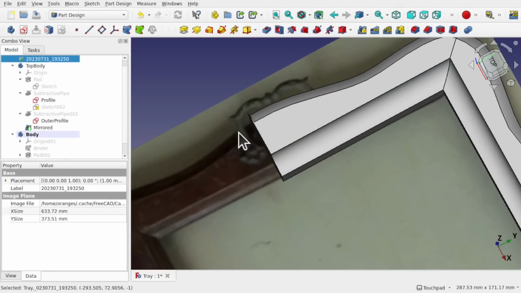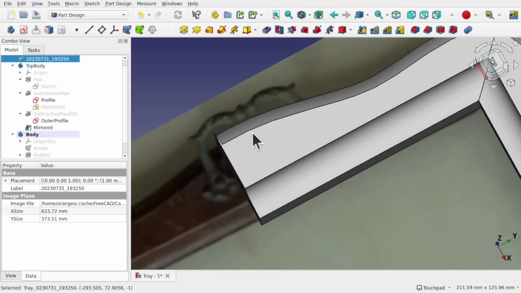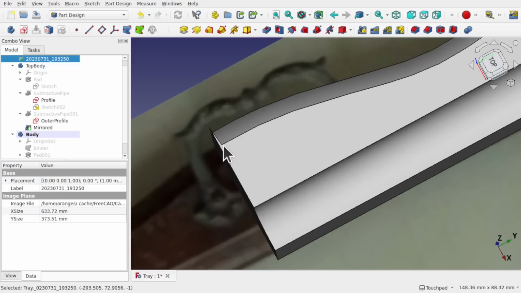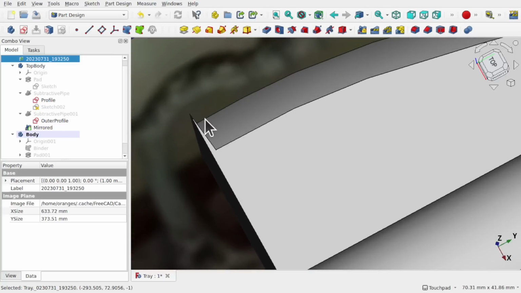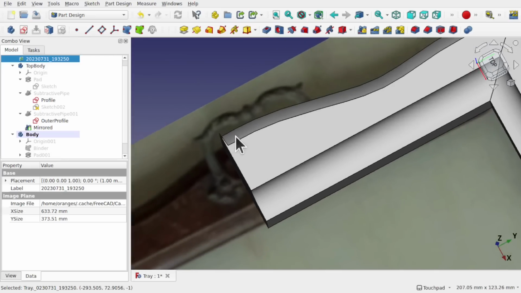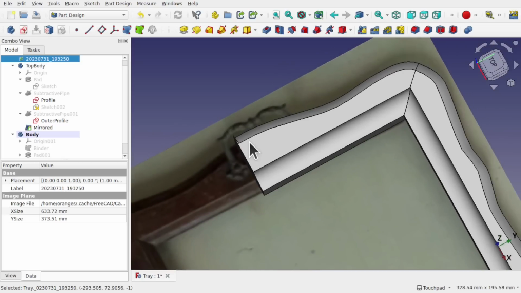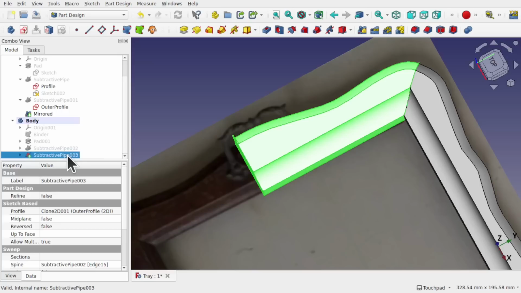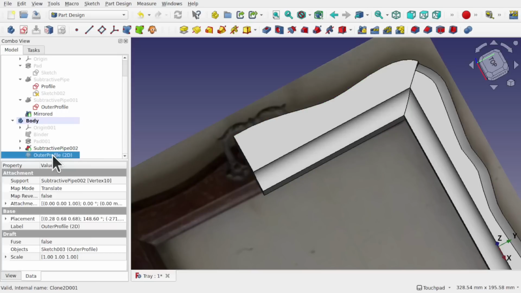Now we could extend this edge, but it's a B-spline edge. So we could use, say, the edge with a shape binder and also incorporate in another part of this sketch, but we're going to get a second face on here where the edges meet. So it'll be kind of a second face here where we extend this out. There is another way to extend outwards, and that is to use a second profile. So our sweep becomes a multi-profile sweep. Let's come down and delete the subtractive pipe and look at our outer profile and press the spacebar.